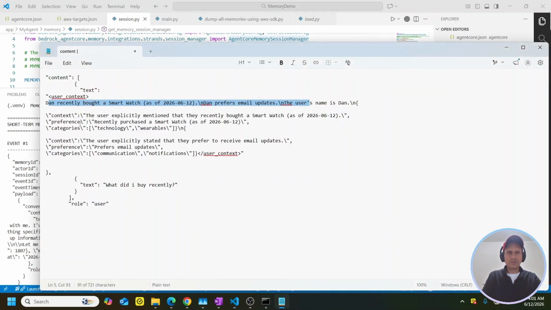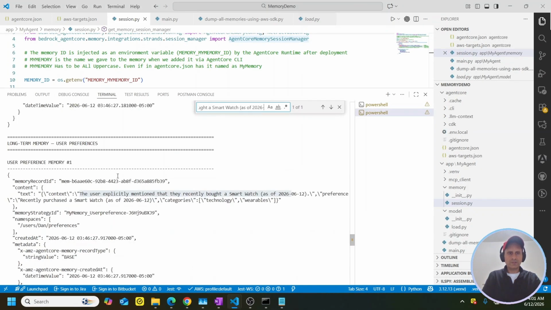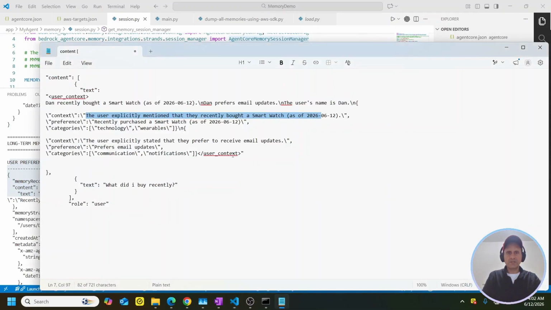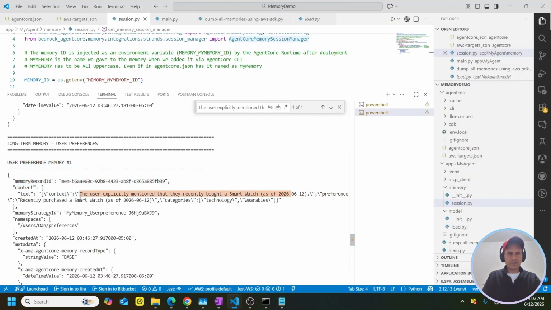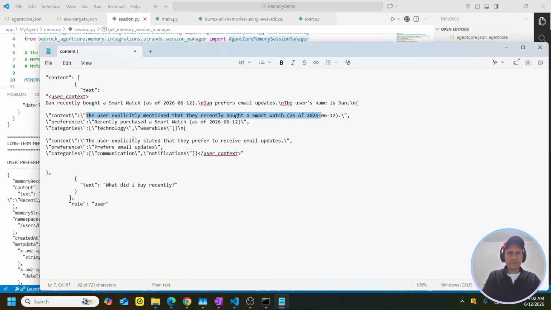Now let's see which one was this one. There you go. This is a user preference memory. The user expressed that they want a smartwatch, and over here we have the same context, preference, and categories, technology and variables. This is exactly the same.